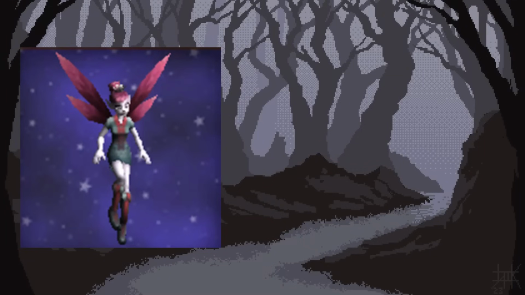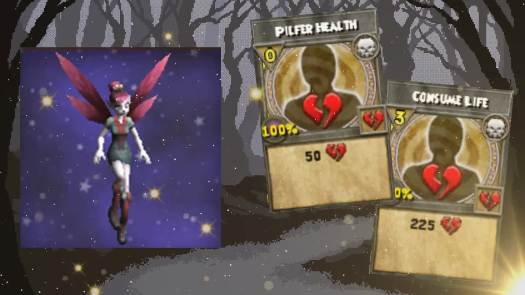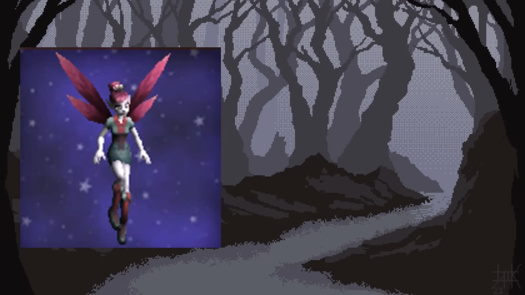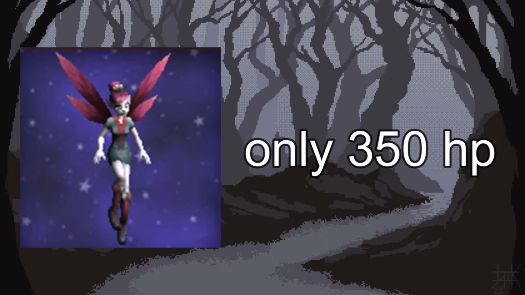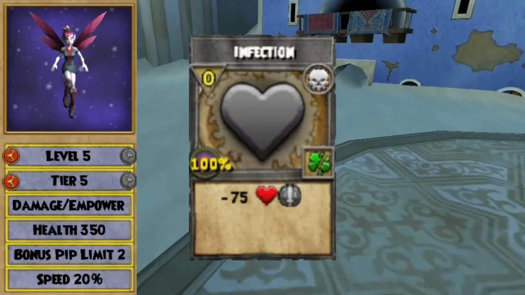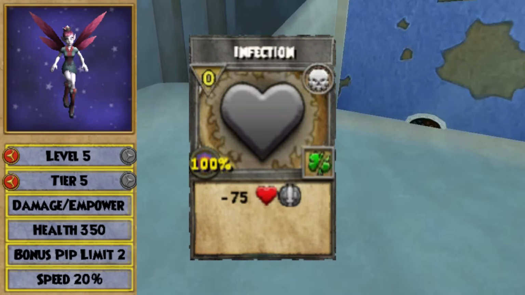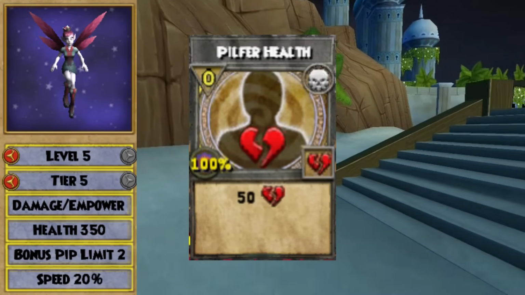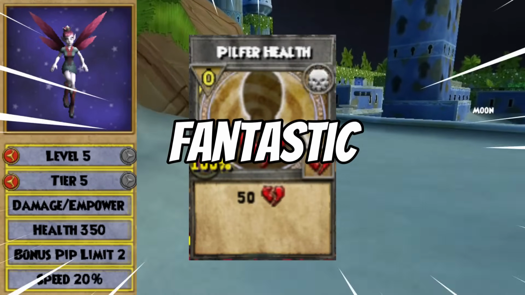Death Fairy's got some amazing drains that keep it alive and thriving if not taken out immediately. The only thing holding it back is its low health, just like all other small forms. Let's check out its spells. Oof, Infection is awful. 0 pips for a 75 infection. Discard it every time. Pilfer Health, on the other hand, is fantastic.